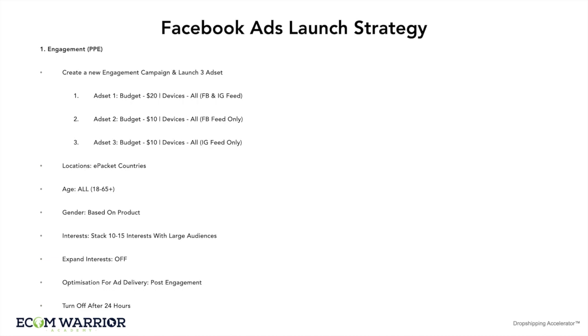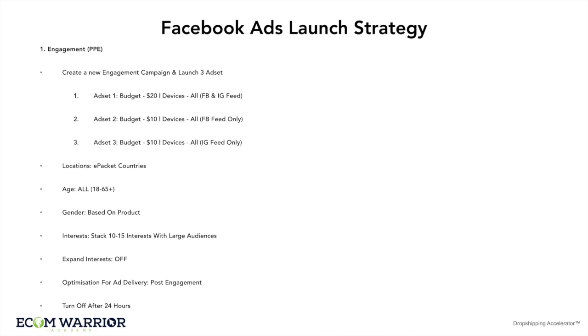For the gender, that's going to be based around your product. If you have a female product, only select females. However, if the product is for both genders, just make sure to focus on male and female. I'll keep it broad, so both male and female, and I'll let Facebook decide who it wants to show my ads to. Now, the interests.